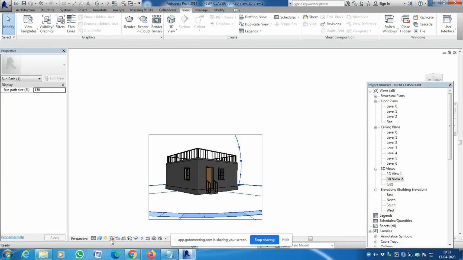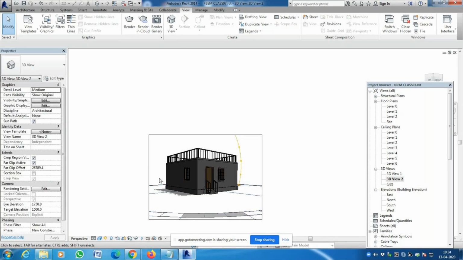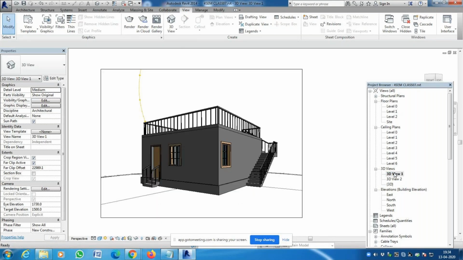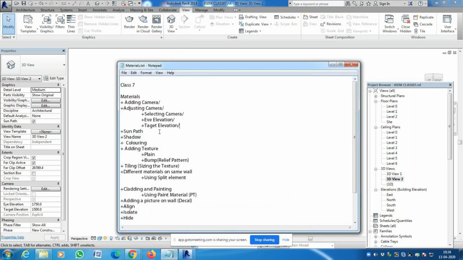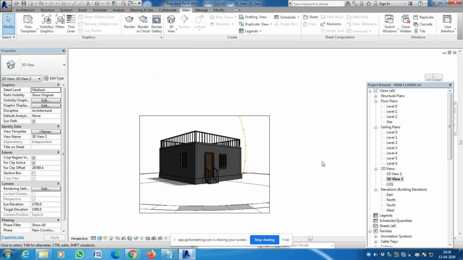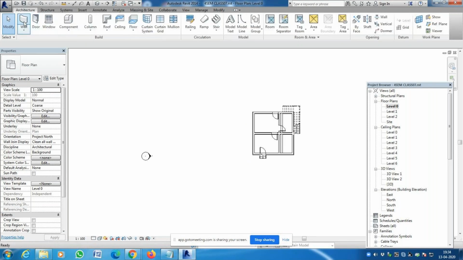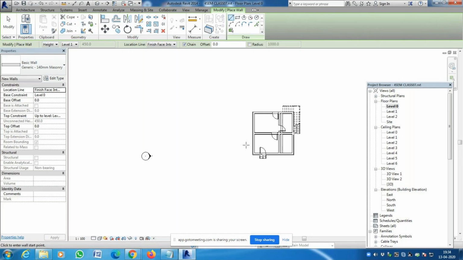Now, what is going to happen if you switch on light and shadow? Okay, now I will come to this point called material. So what is material? Let me finish what I have taught you already. Earlier I told you that I can create a material while creating the wall itself, so that I will build that wall with that particular color throughout the project. So now I am going to teach you how.